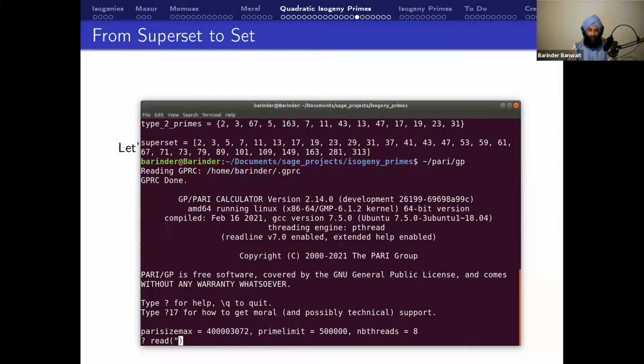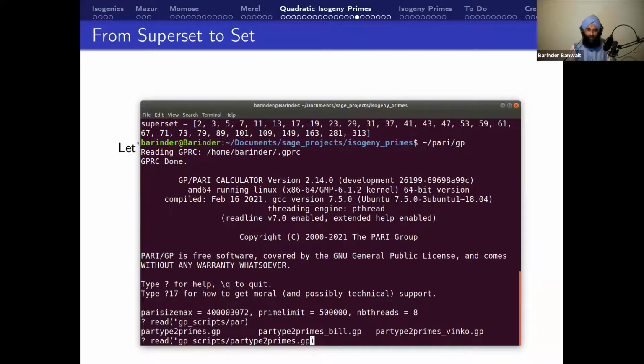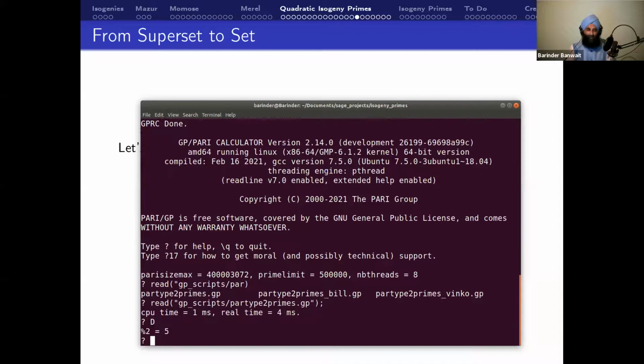I'm afraid I don't have a command line interface to this just yet. So at the moment, one is just going to have to go in and change the value of D manually. I've set that up to be D = 5. One then runs a parallel for loop on the function check type 2 from 0 to the bound, which in this case is about 57 billion. Because of the way the parallel threading has been set up, it does the work in blocks of 100,000. That's to reduce the communication between the primary and secondary threads, because that adds a certain amount of overhead. So this is what one would run to check all primes up to the bound.